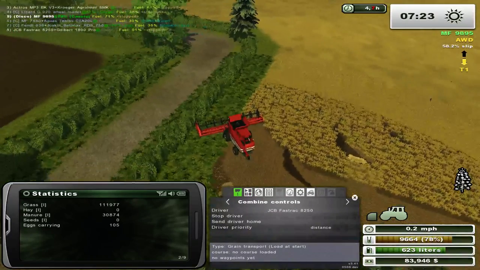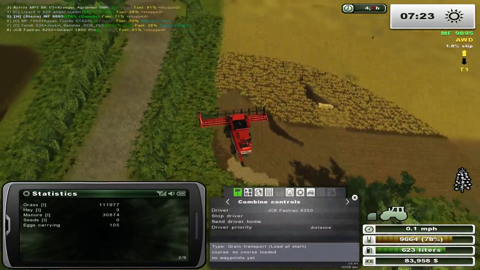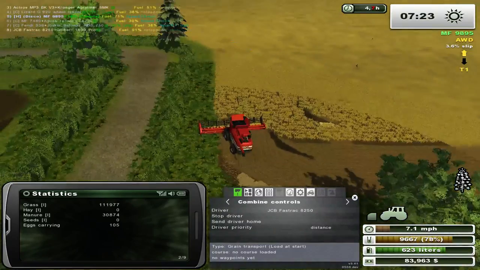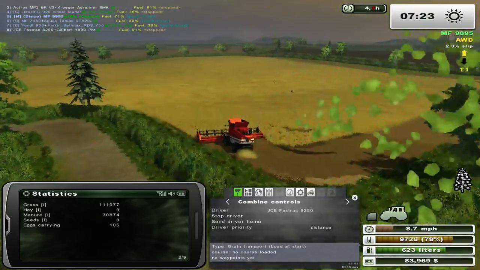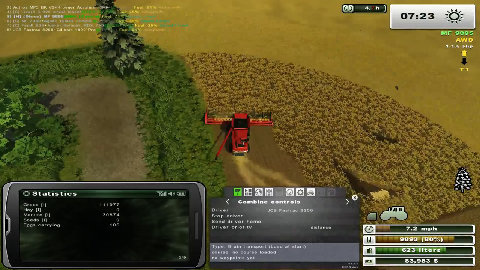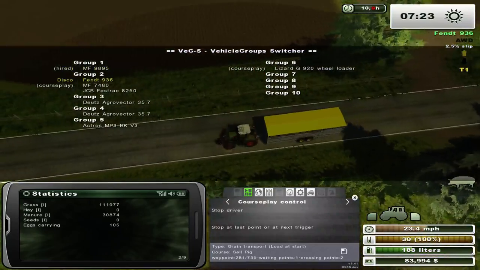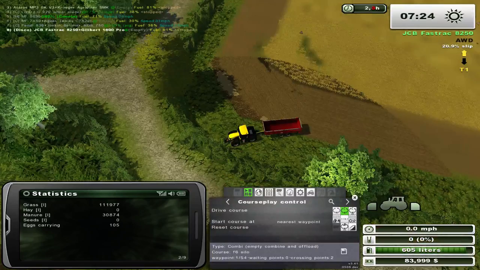Combine is stuck again. I did, though, manage to get into this field up at that corner there, coming straight out of field 4. It's gone a little crazy, driving faster than he can turn. 80%, we're going to have to do a little bit of rounding up ourselves here.